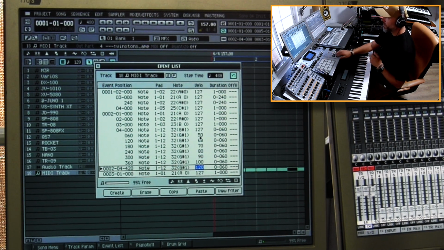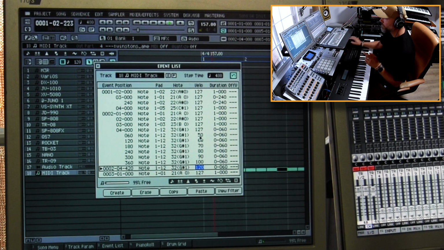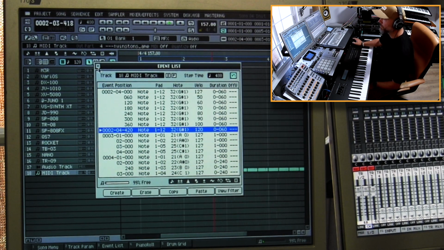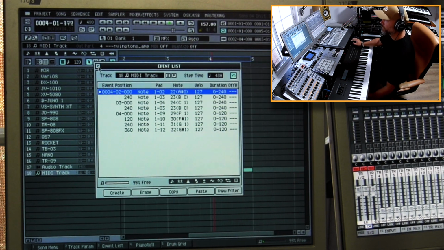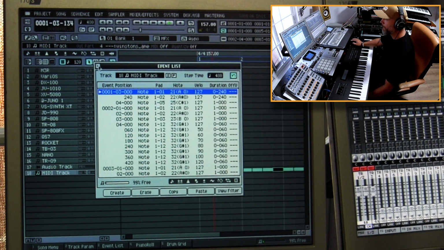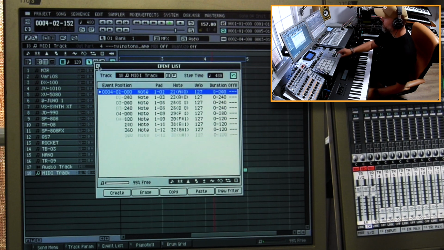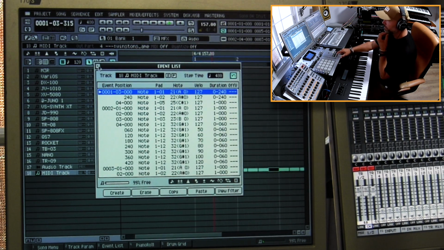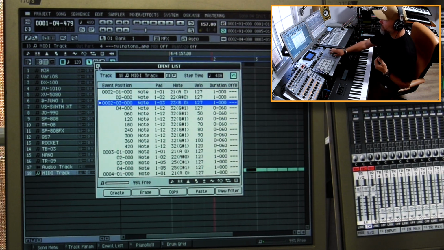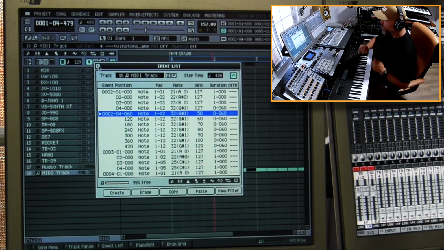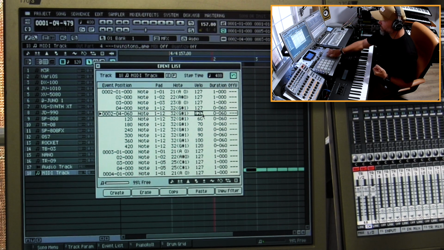Okay, check this out. And this one needs to be loud. It's on the first hit, so I'm going to change this also. 120.